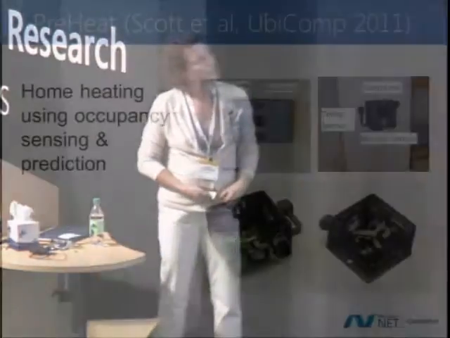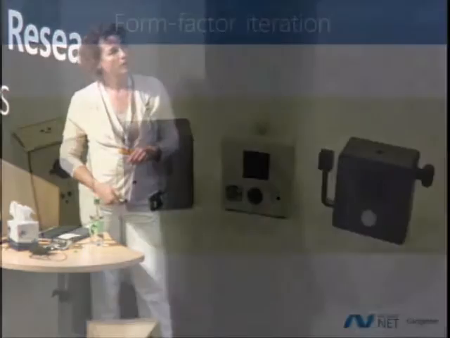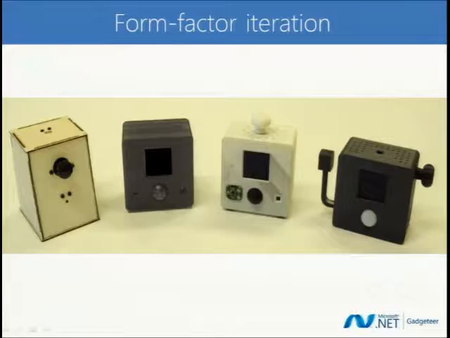This is research the sensors and devices team have done around home heating systems — actually employed in the homes of the team. In every room you have monitoring stations tracking current temperature and whether the room is inhabited. The system communicates within the home and tries to learn when a room is being used, adapting the heating accordingly. This resulted in a paper at Ubicom last year. You also see the evolution of the physical encasing design — they started with simple cardboard, found the temperature sensor got too warm near the processor, so they attached it outside, iterating to perfect the design.